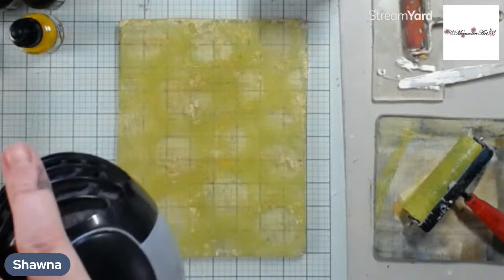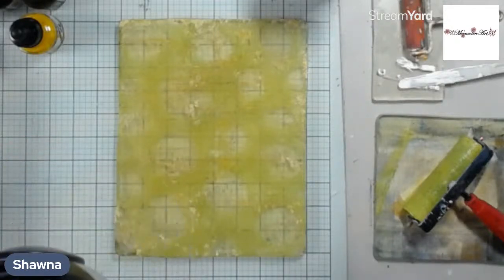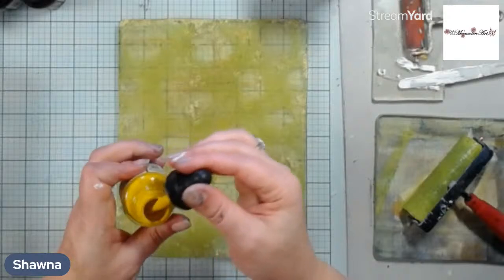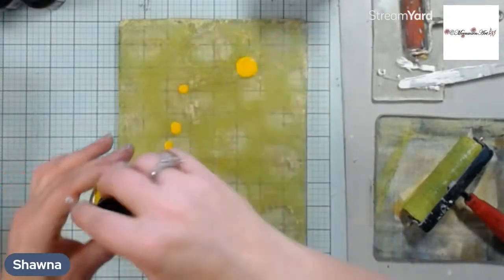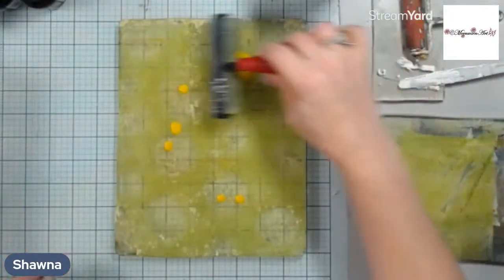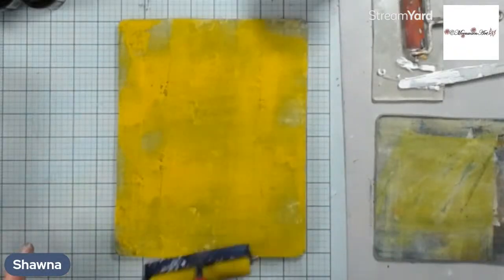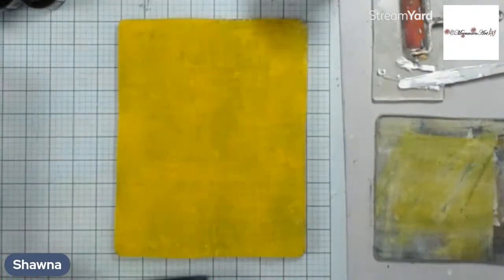I'm going to dry this just a little bit. And you don't have to dry it. You know what? We're going to do simple. I'm just going to go ahead and put down the yellow. Oops, that might be too much, but it's all right. I'm going to lightly go over. Probably going to disturb some of what was on the plate already, but the yellow is going to fill in those spots.